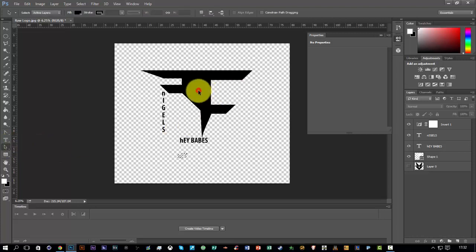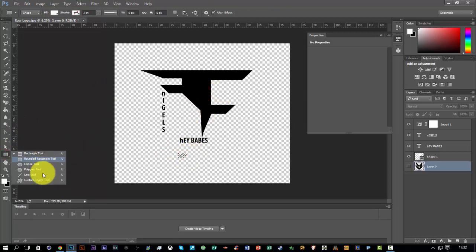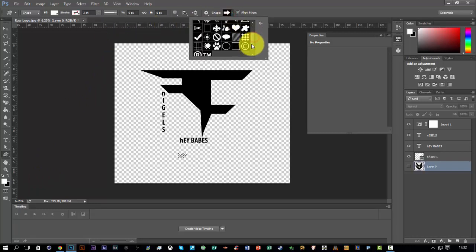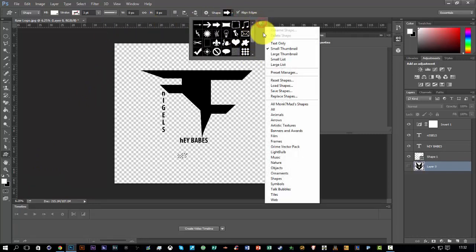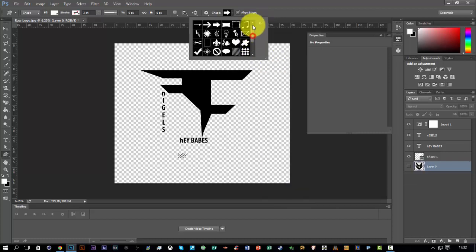Path selection. I don't know. Guess that's just path selection. Yeah, those two don't do anything for me, obviously. These are just shape tools. Custom shape tool I like because there's a load of shapes and you can get more. If you click on there, there's lots more. But I'll probably leave, as I said, a pack in the description. So yeah, download that. One like, one download.